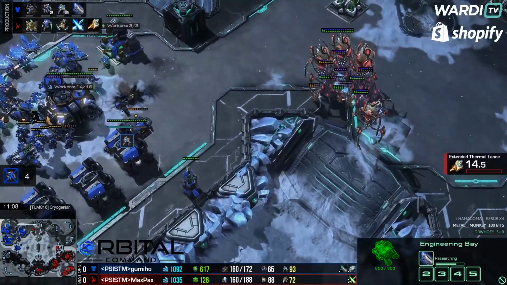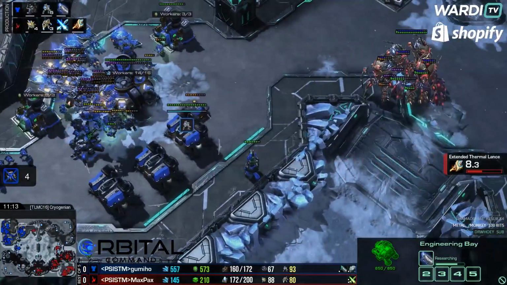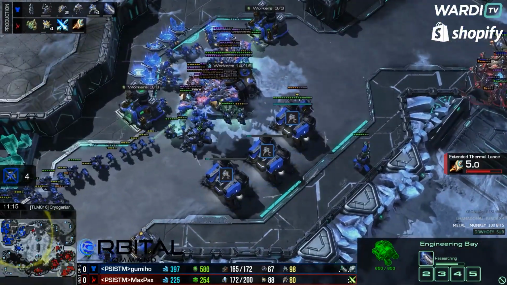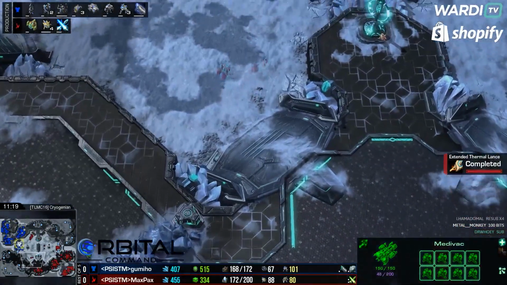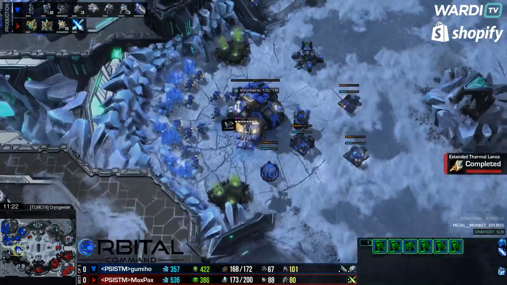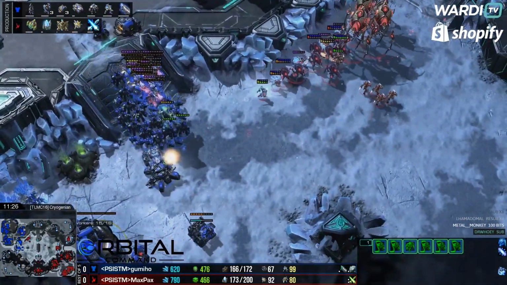But now we're at 4 Colossus, and this is where the splash damage really starts to add on up, right? So this is where the splash damage really can become problematic. If you're going to run through a choke point at 4 Colossi, your bio units are going to get absolutely beyond shredded. They are not going to come out the other side of that. So that's something you've got to be real careful of here.